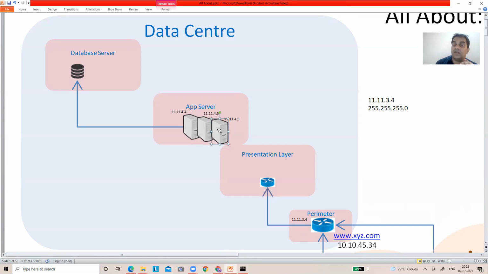Plus, it has the capability of recording the session. It means that if a user is connected and transferring data and interacting with one server, it can retain that session and record that this particular user was previously connected to that server. So if that user sends a request again, the request will go to the same server.